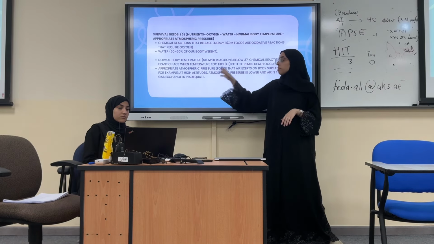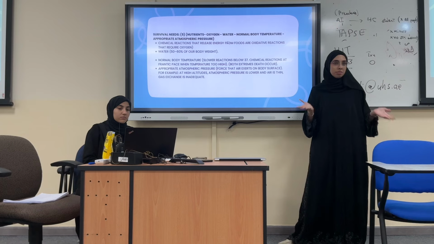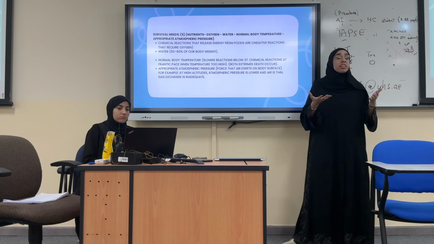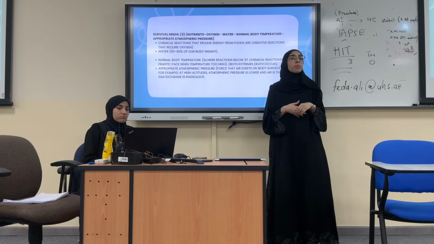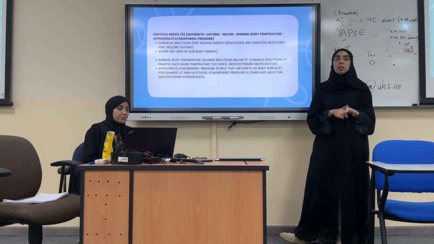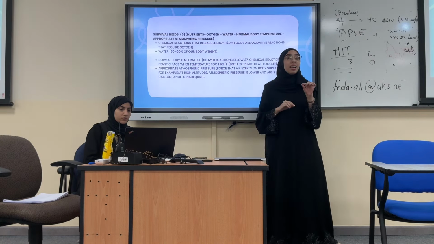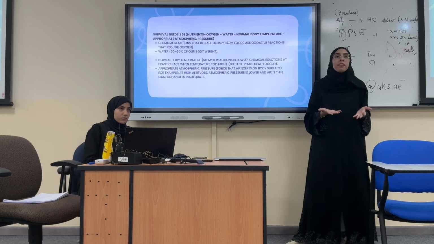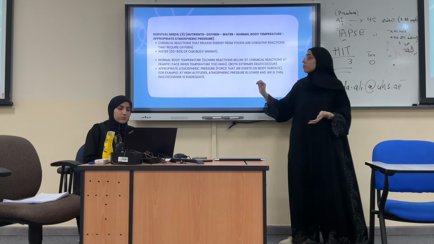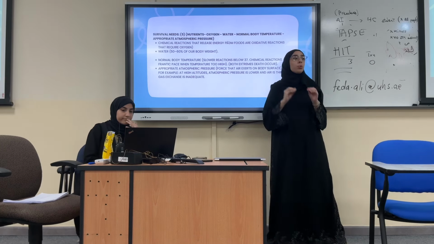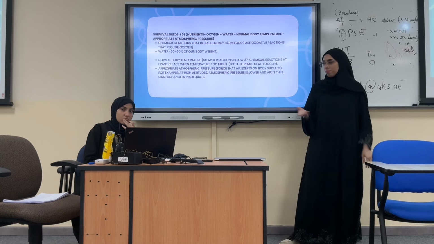And then appropriate atmospheric pressure. So what is atmospheric pressure? It's basically the force that air exerts on our body surface. So let's say you're going up a high mountain. There, the atmospheric pressure is low and the air is thin. As a result, gas exchange won't be efficient. So appropriate atmospheric pressure plays a really important and crucial role for gas exchange. Next.